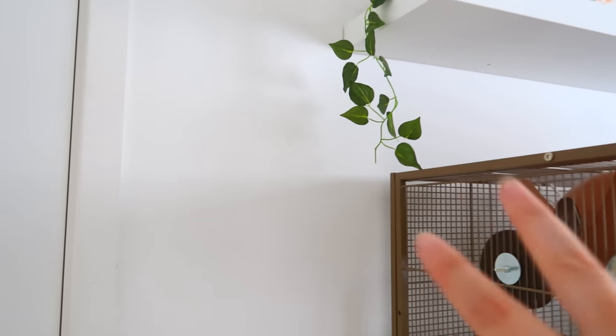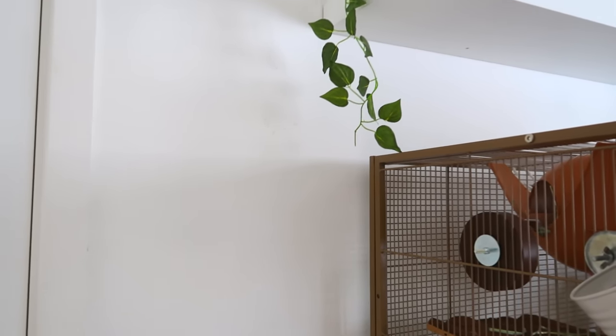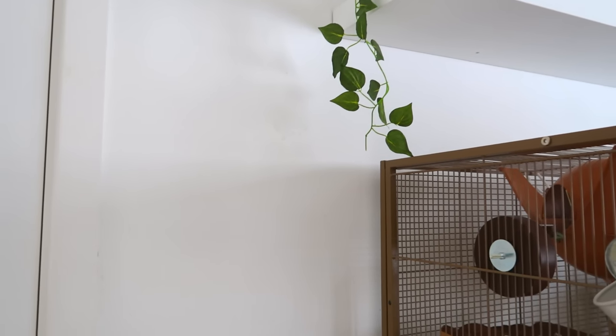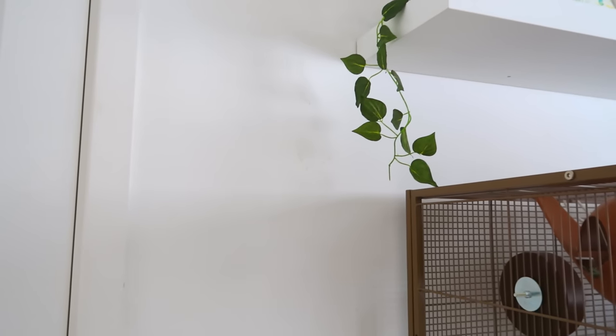We have been in this house for a couple of years now and the staining on the walls is pretty bad — behind the cage is a lot, lot worse. I did buy specifically wipeable paint for this wall knowing the rats were going to get things like their porphyrin or their pee up the wall. But this paint is not wipeable, so I've done my best. They will ruin your walls if you don't have a glossy paint that you can easily wipe and wash things off — it's going to look like this eventually. That's just keeping it realistic — that is how my walls are looking after two years of having rats in this room.